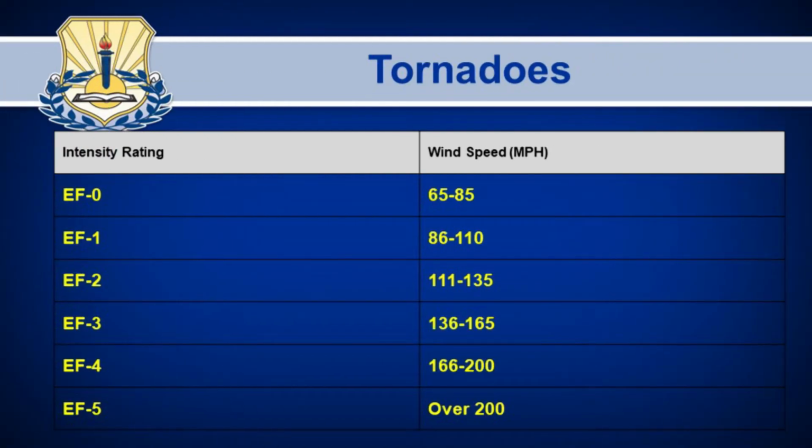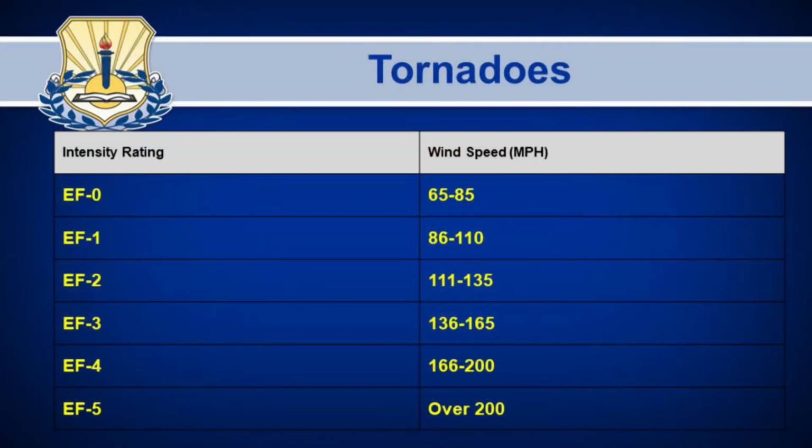Here on slide 9, this gives you an idea of the magnitude of the tornado. It goes from EF0 to EF5, and that's going to be your rating here, and then you have your wind speed. For example, if you have an EF0, you're going to be going from 65 to 85 miles an hour. A lot of times we have wind gusts that'll go up to 55 or 60 miles an hour, but an EF0 tornado is already starting to make an impact. And then you can see the rest of the figures that are there.